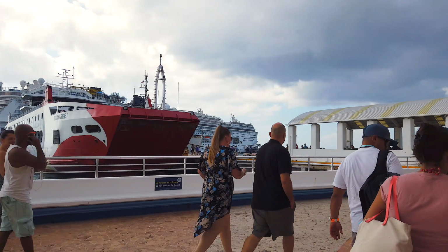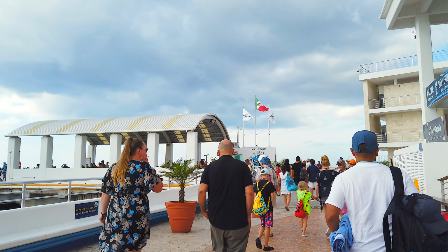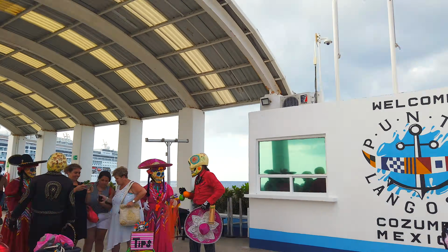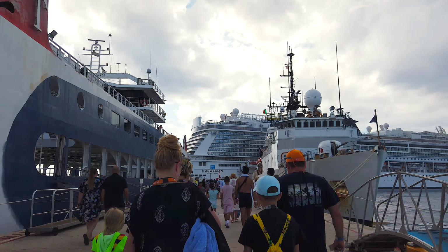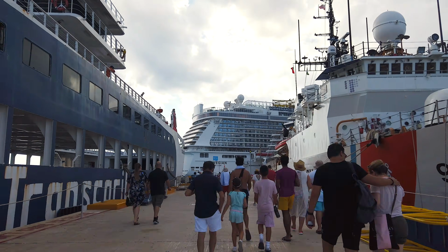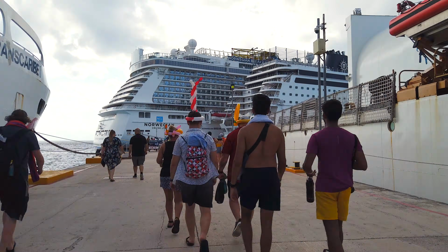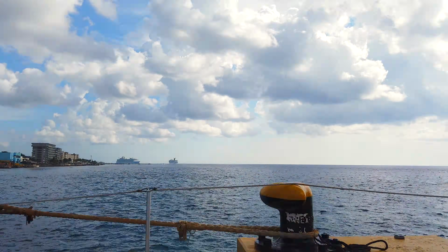So overall, we really enjoyed this port. I wouldn't say it was our favorite port necessarily on this cruise. They have a really nice shopping port where you can get your last minute gifts if you need them. They're clean, the employees we met were friendly, a little aggressive on the sales tactics, but you get that. You can put a bunch of different cruise ships here and you don't really feel too crowded. And if you want to pay for a beach experience, you can go ahead and do that.